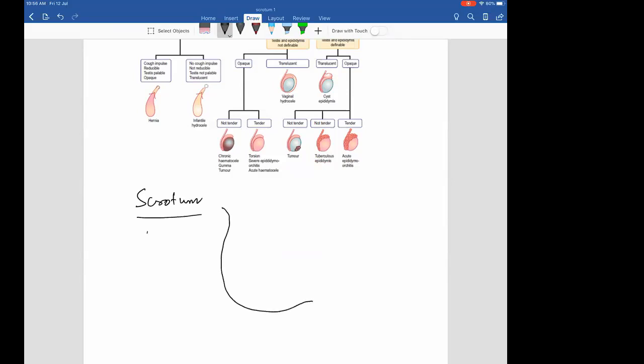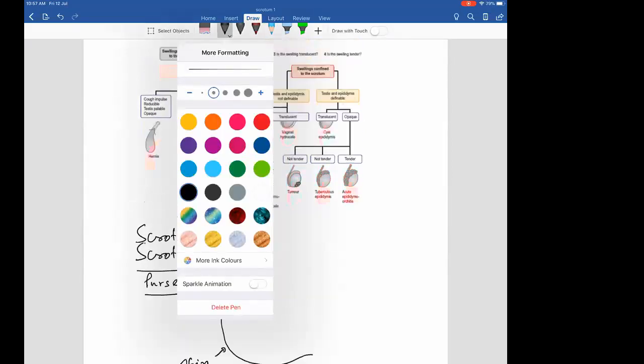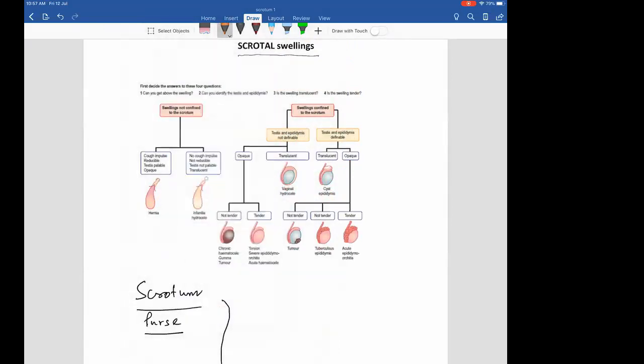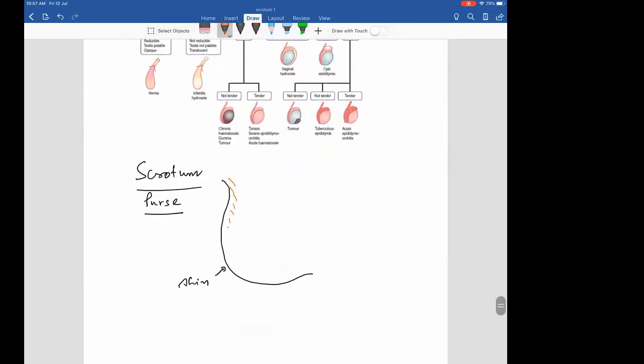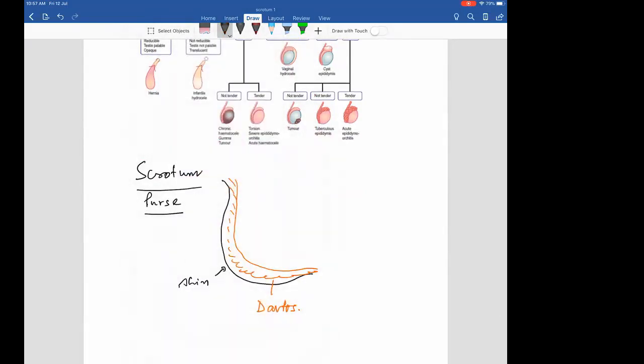The scrotum looks like a bag or a purse-like structure and essentially contains the outer layer of skin, immediately followed by the next layer, a bunch of muscles called the dartos. Just remember this one: cremaster is not the muscle down here. So the second muscle down here is technically called the dartos.